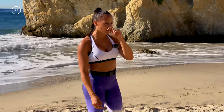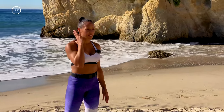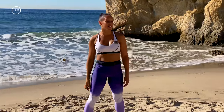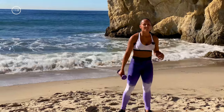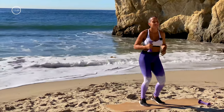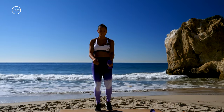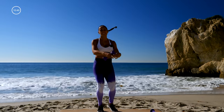So we're going into a squat thruster on the right. Just gonna have the dumbbell on the right shoulder, squat down, up, down, up, down, up, all right? That's what we're going for. We still got some time, about 29 seconds. I'm just gonna hold this dumbbell and jog a little bit, pass it back and forth. You can just stand, you can jog with me. Getting mentally ready.